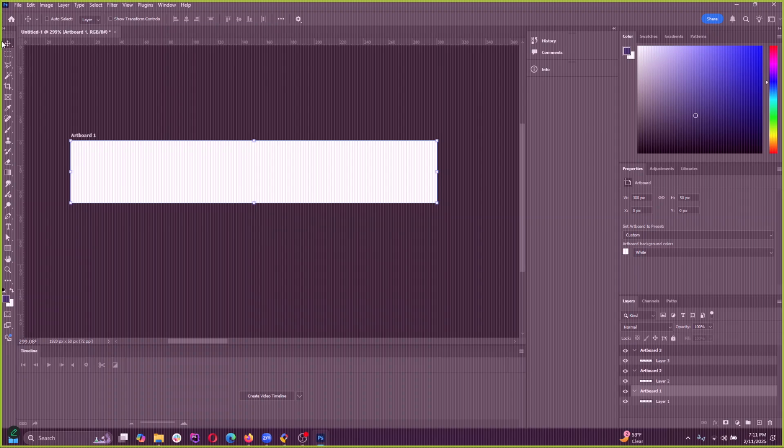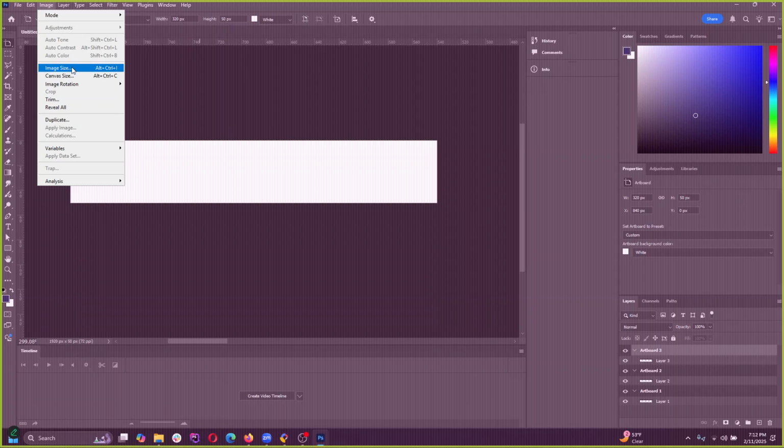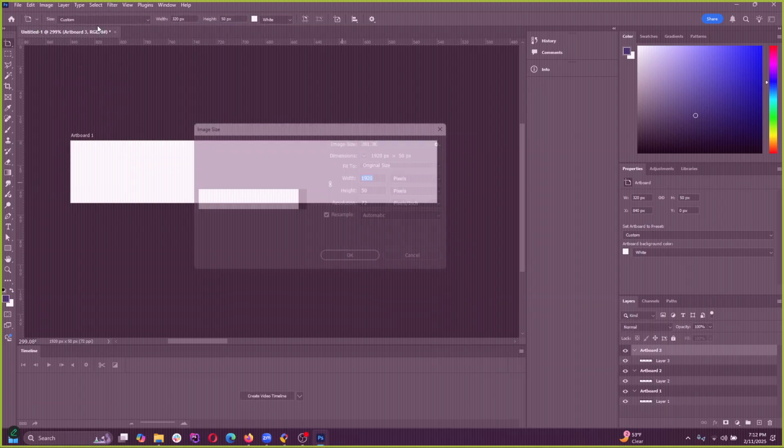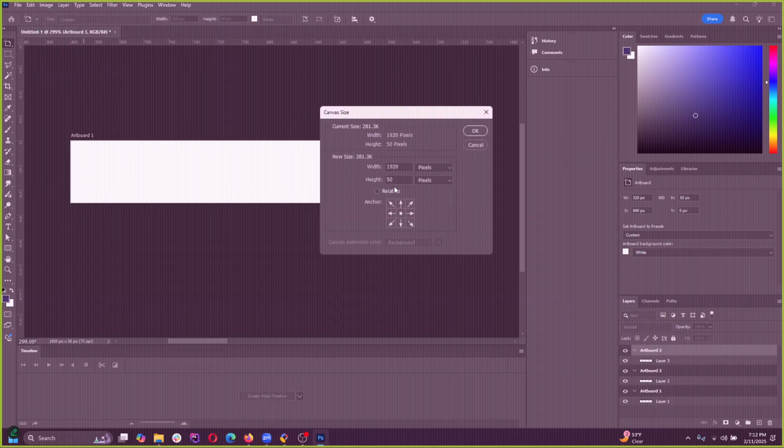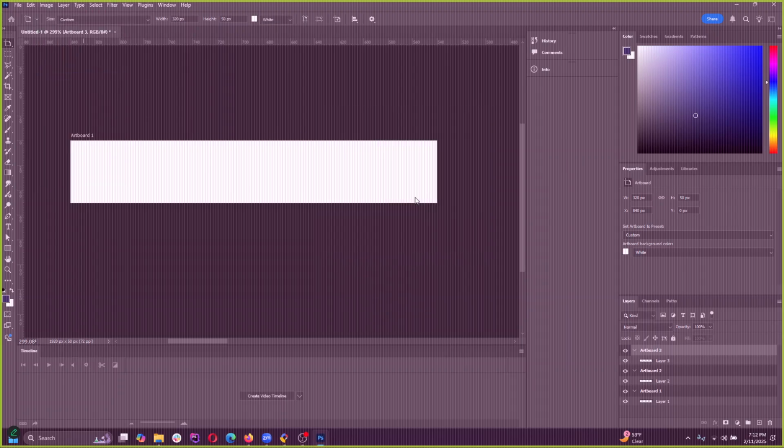So since there is no option there to see just that one, you're gonna have to rely on the artboard tool. If you look up here in the control panel, when you have the artboard tool selected and you select an artboard, it'll tell you how big it is at the top and you could just change it there. But the usual image size and canvas size is going to be useless for this because it's counting all three of them.